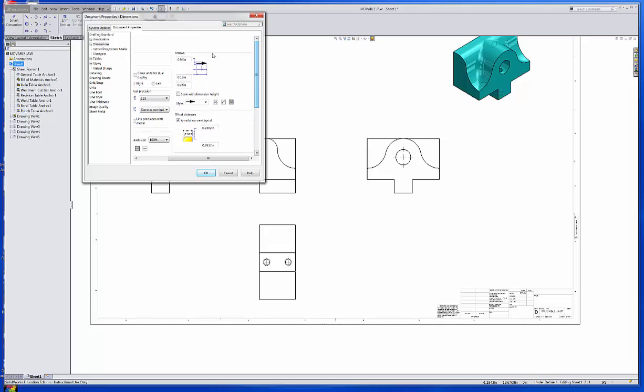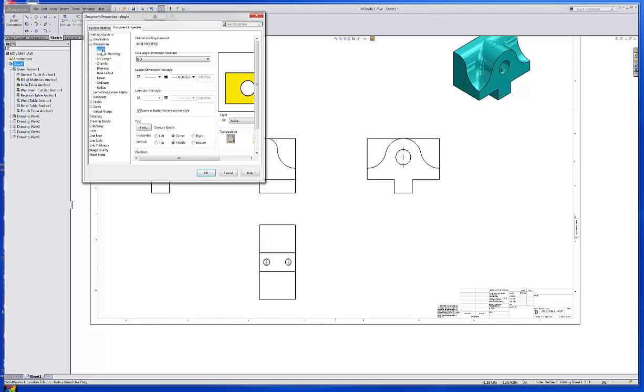Let's see what else here on our arrowheads. That actually should be 60 thousandths on the width and 0.18 on the length. And let's see, I think that's all for that. And you can expand that out. What we need to check on this, notice this angle says ISO. We really want that to say ANSI. That's the American National Standards Institute. Text, we can leave that. We'll change that as we need to.